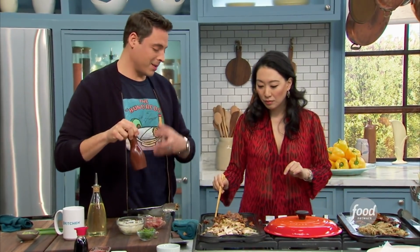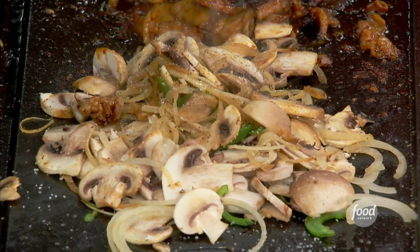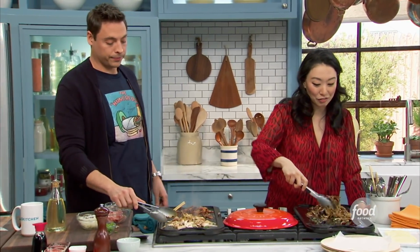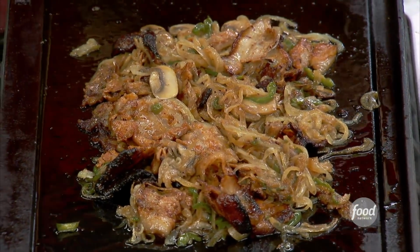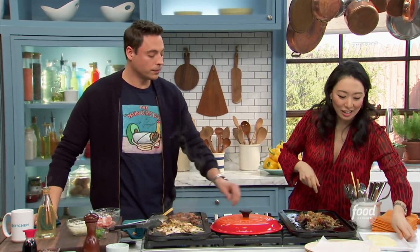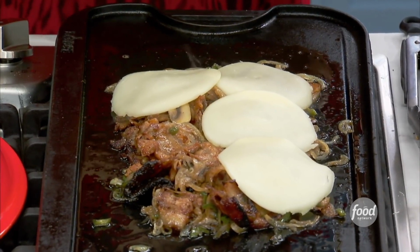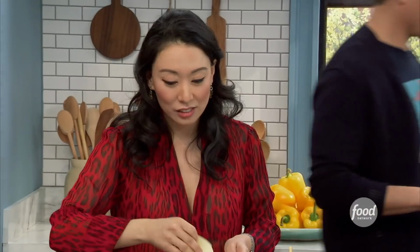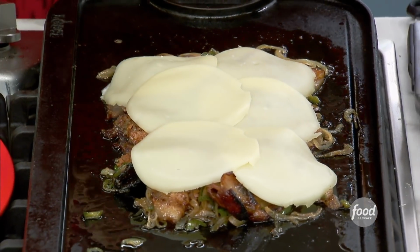And what's the goal with this? You want to kind of crisp up too, like you would, and get it softened. Okay. Then I'm going to mix the two. I've got this going on. We're going to place the provolone on top and get this nice. Is there any bread I can grab for you? Yes, some bread that's been in the oven. I like to pan fry my bread so it picks up all that flavor. I do suggest using this oily bread, soaking up all that flavor.